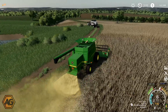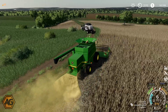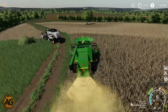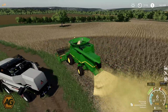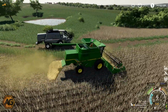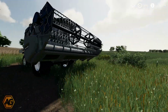We'll just hang in here for a minute and get up to where the gleaner's parked, because we're going to hop into the gleaner and start doing this little wedge here on the left. And then obviously once the John Deere's got all cut around the field and we can make it over to the other side, no issues, we'll head over there and take care of that. But so far so good. So let's hop out here, leave the worker going, and we will head over here to the gleaner.